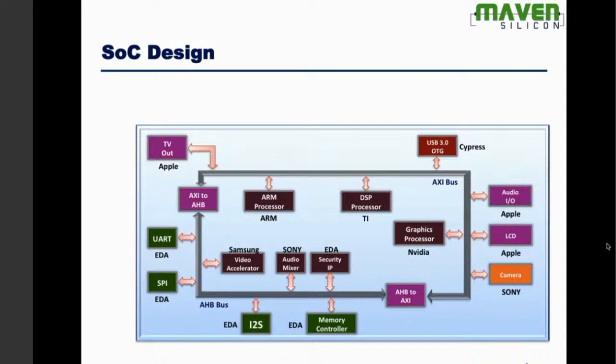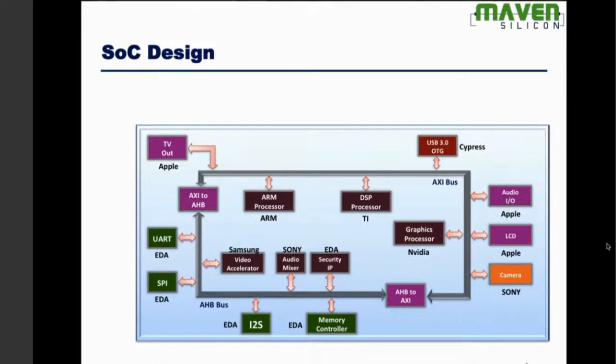For example, they have to create IP to support their own interface, TV output. So in this case, this is going to be their own proprietary stuff. Similarly, audio output or LCD interface. So some of their IPs would be their own IPs. This is how basically they customize the chip and they differentiate their chip from the competitors.